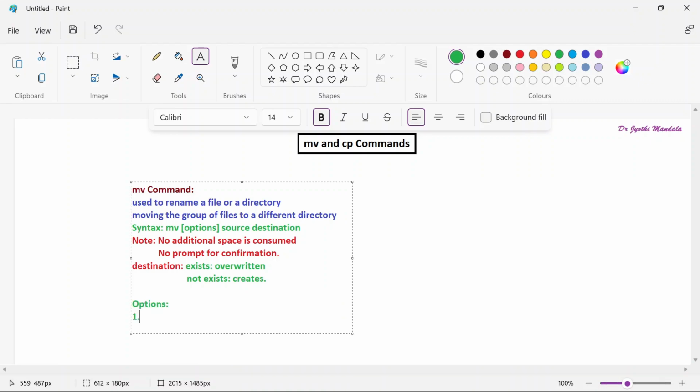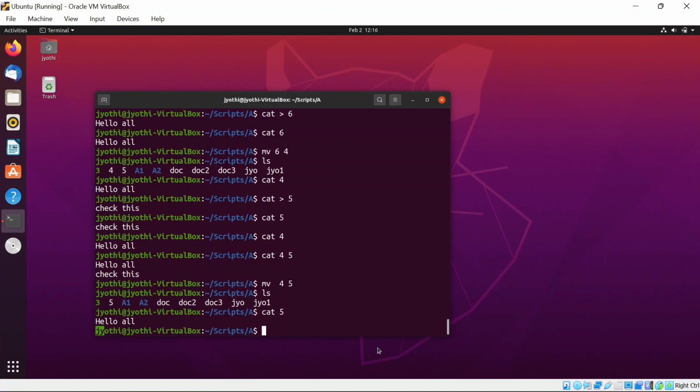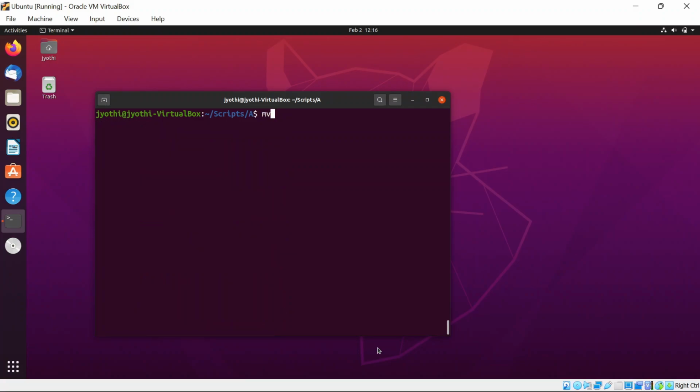The first option is, suppose you want to have a confirmation, and as per the confirmation you want to proceed. Then you need to go with -i. -i is for confirmation for renaming. So let us see that. mv -i.